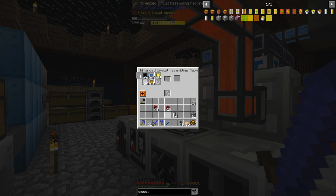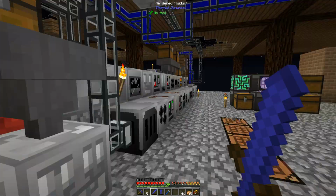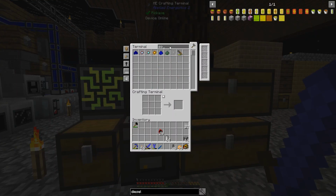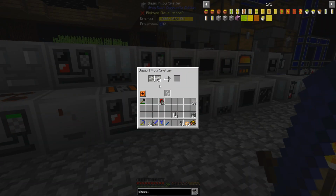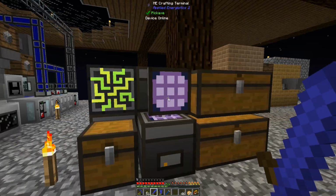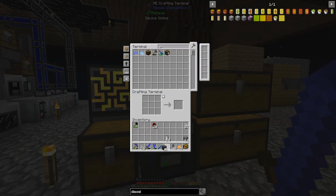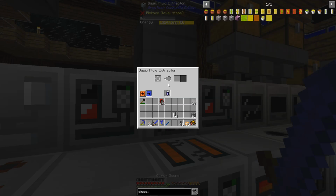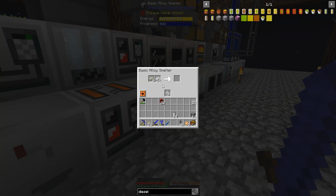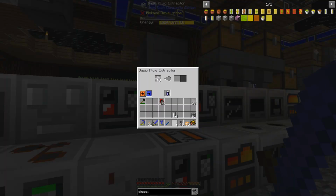Might need, yeah. All right, I'm probably gonna need more solder and alloy actually now that I'm looking at this. So tin, antimony, all right, that'll do a stack. I think that'll do a stack, and then I'll start melting this down. I need to get it over there though. So let's just throw this up top.